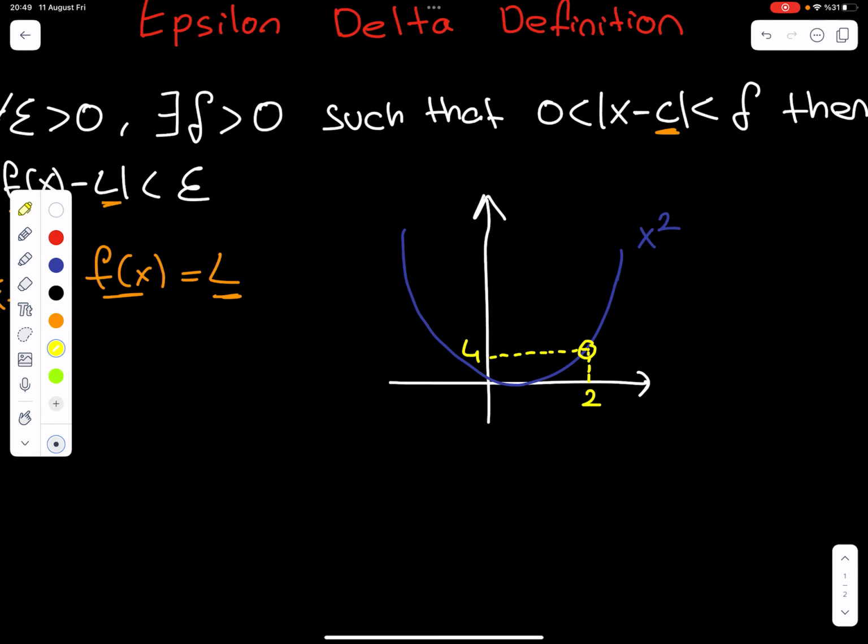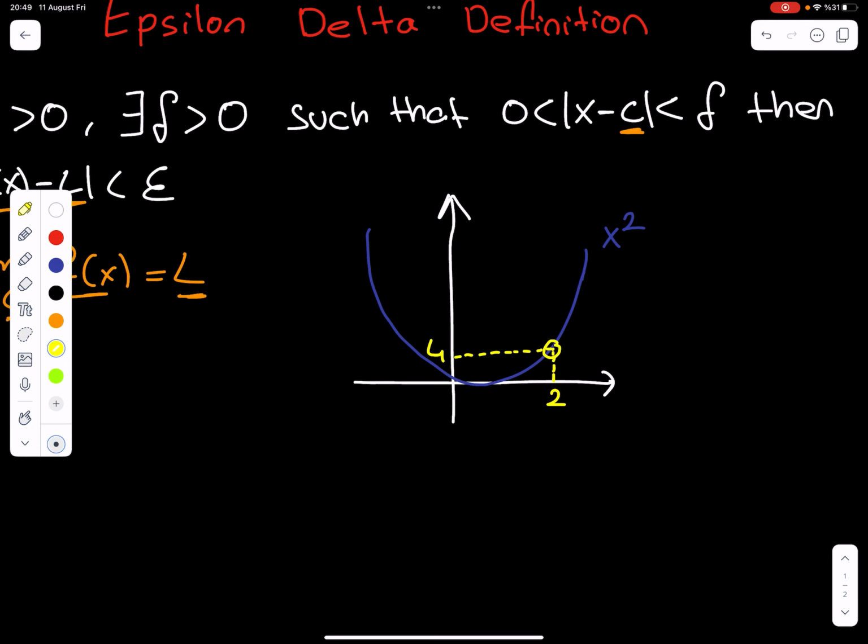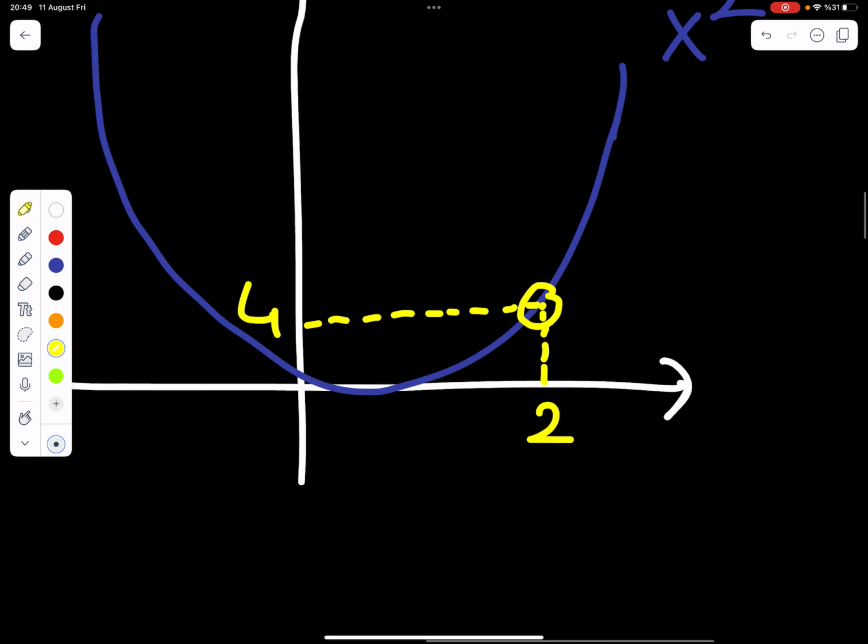Now this epsilon-delta definition tells us how close we want to be to the point. Like if we are close to the point like 0.001, then it will be much more sufficient to say that the limit exists at this point. So this error percent will be lower. But now let's show you on the graph.